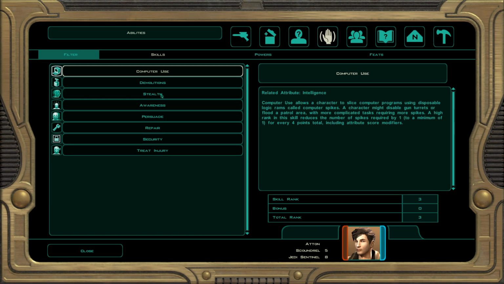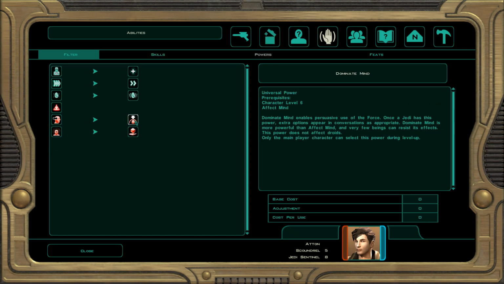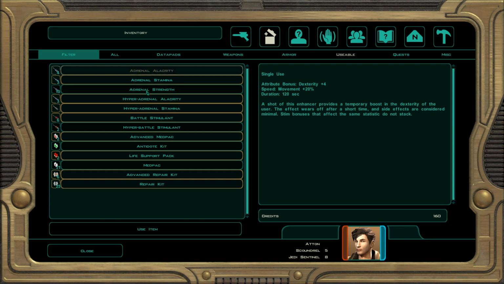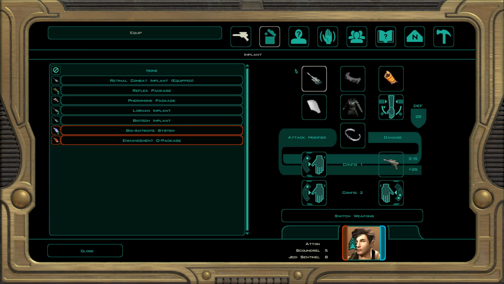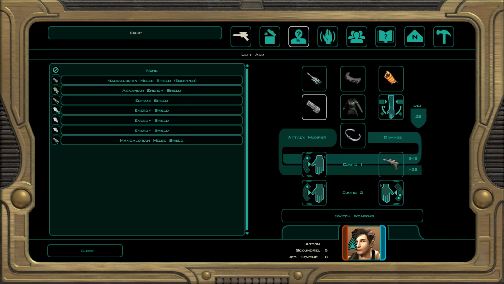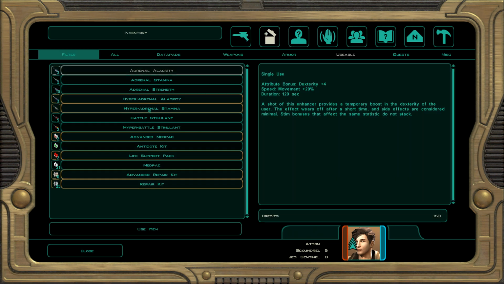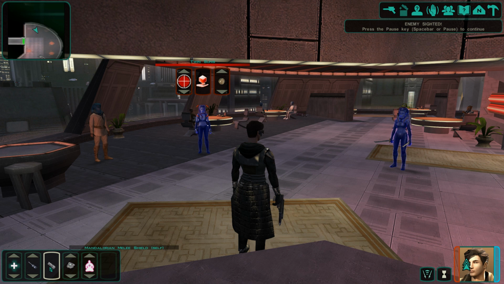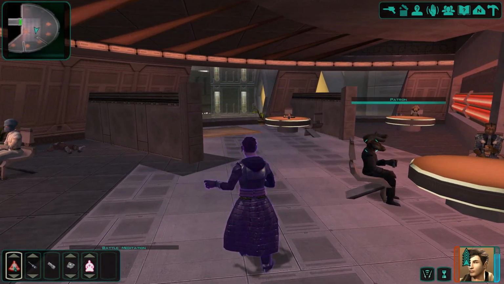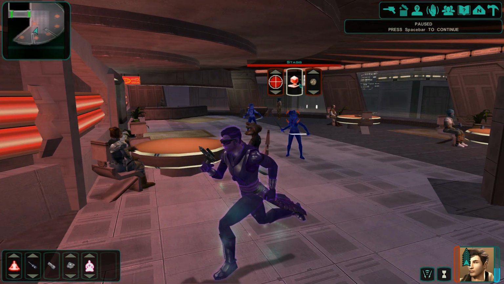Okay. What skills do I have? Powers. Stasis. First of all, let's buff ourselves. Let's use some adrenal stamina, adrenal accuracy, battle stimulants. Let's use some better shields. Mandalorian melee shield. And let's use this. This is gonna be a tough fight. Okay, now let's use some energy shield. Matter meditation. Stasis.